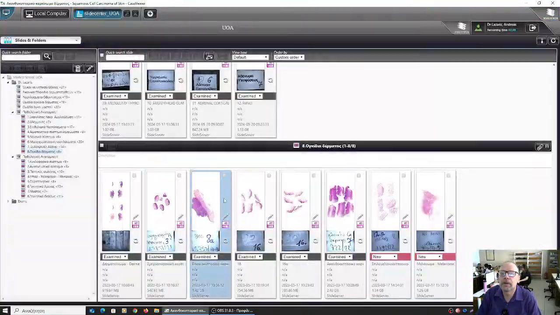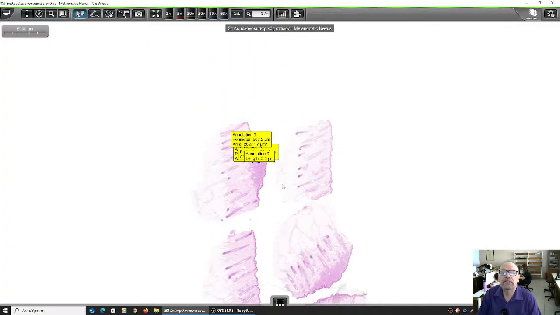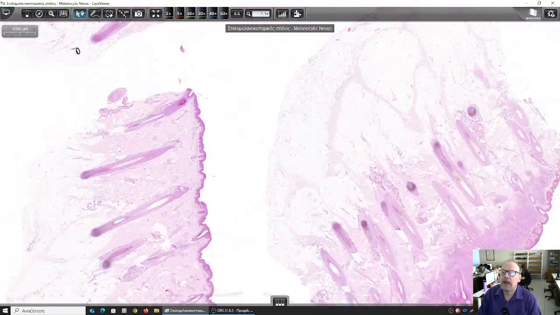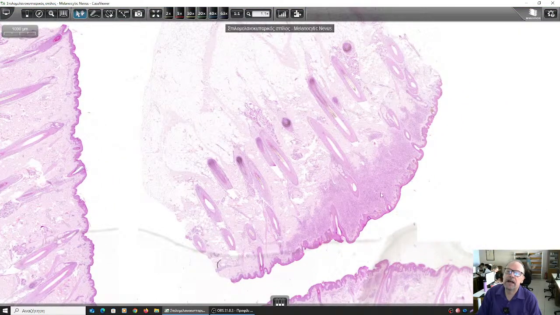Next. This one. Oh, very nice. So have a look at the lesion. This is the lesion. And we can see that mainly it grows in the dermis. And from low magnification, a very important feature, especially for this kind of skin tumor, is the symmetry. That means that there is symmetry of this lesion. If you fold it, one half of the lesion falls onto the other part.